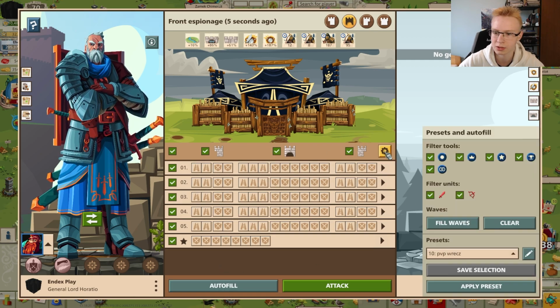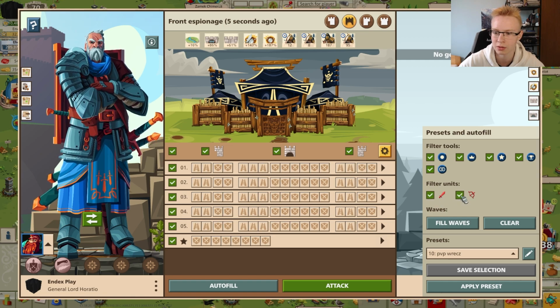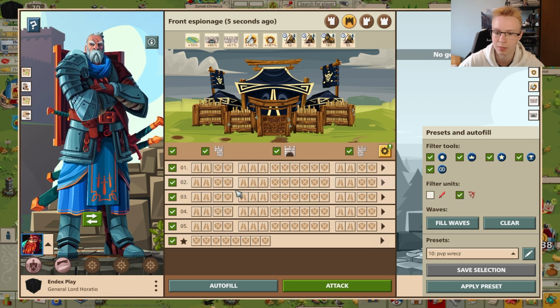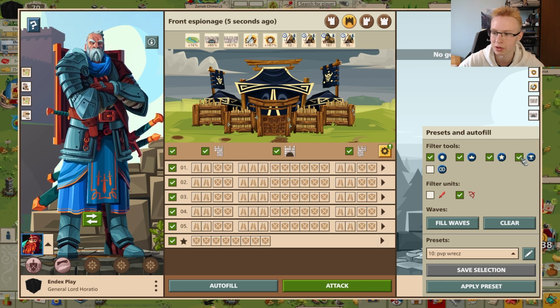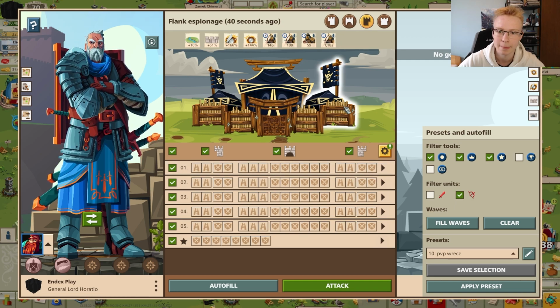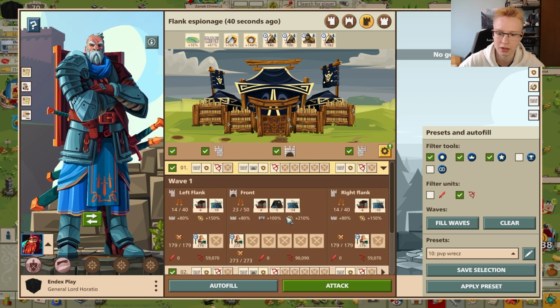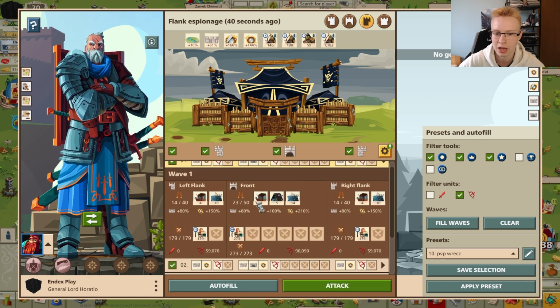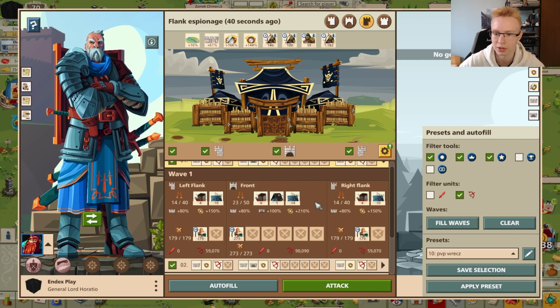And when you press on this gear icon, you can choose the type of the tools you are using and also the type of the units it is using. So for example, we can only use ranged units. It's not going to use any melee units then. And we can tell it that we don't want to use event tools, which give us a bonus to the number of the samurai tablet, but they're going to be wasted in the next waves, other than the first wave, which is fighting. Okay, so let's autofill all the sides. And as you can see, it filled with enough shields and tools for the wall and for the gate.